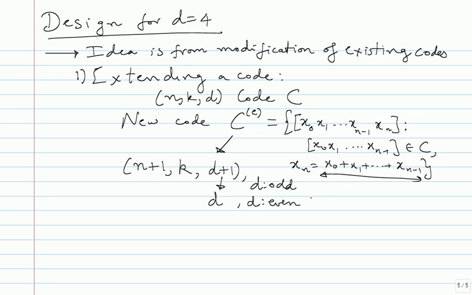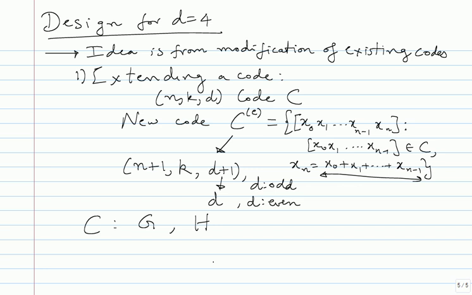Okay. So the next question I'm going to ask is, I'm going to say C has generator matrix G and parity check matrix H. I want you to spend a few minutes and come up with a parity check matrix for CE and a generator matrix maybe for CE. We'll start with the parity check matrix. It will turn out that's the easier one. Find the parity check matrix for CE using H also.